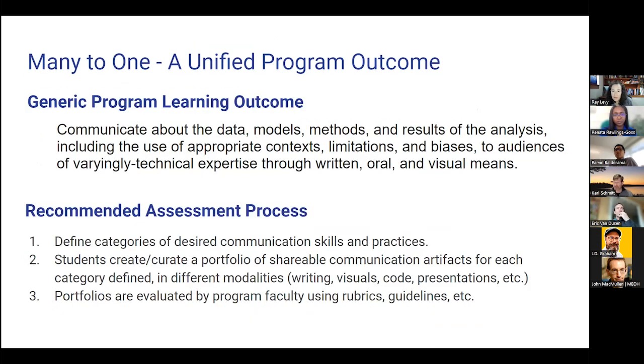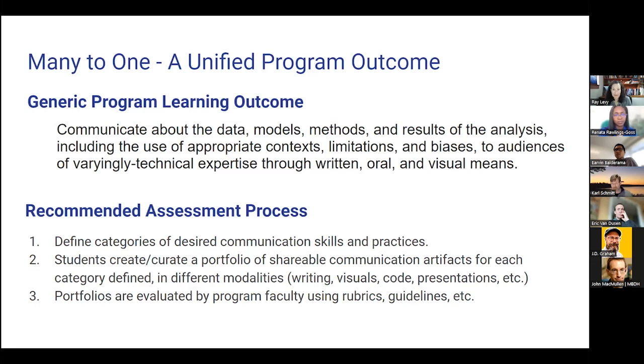This is the one slide that, if you just remember one slide, here it is. Here's what you should take away from the rest of this, and we're going to dive into more details. The group came up with that outcome: communicate about data, models, methods, and results of analysis, including use of appropriate context, limitations, and biases, to audiences of varying technical expertise through written, oral, and visual modes.